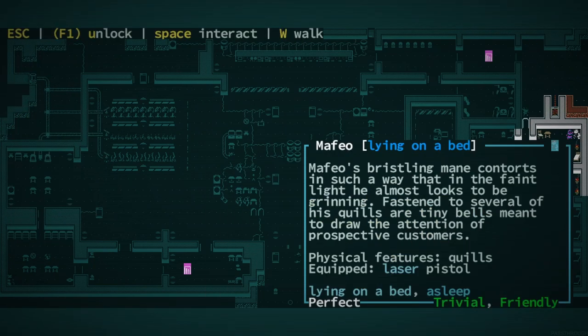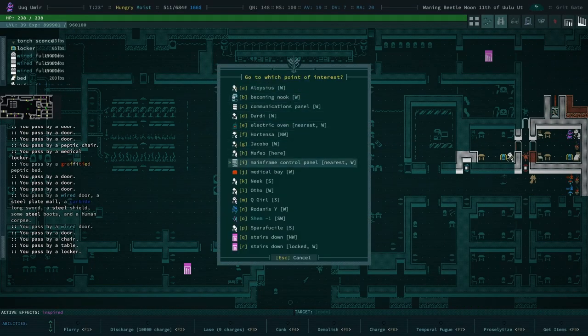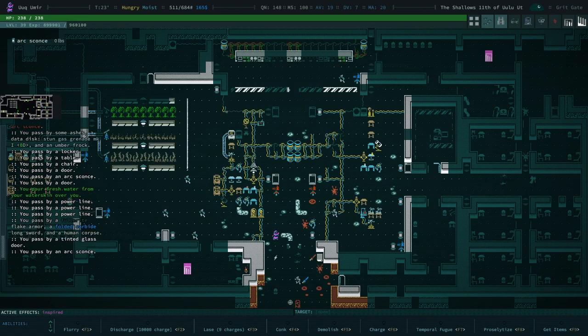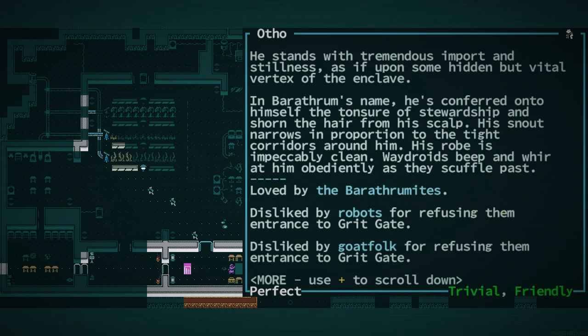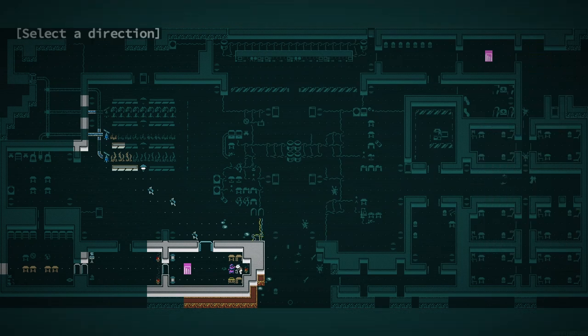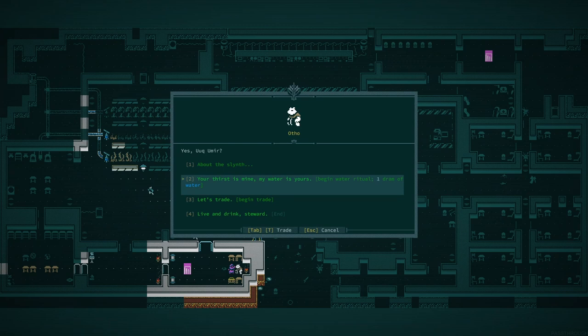What about you, Mafio? Nope. You have nothing for me. What about Neek? Neek, do you have some reputation? Nope. Otho? Otho should have some reputation. Otho is pretty reputable. Disliked by robots and goat folk. Okay, well, robots still sucks, but I'm willing to make that trade.